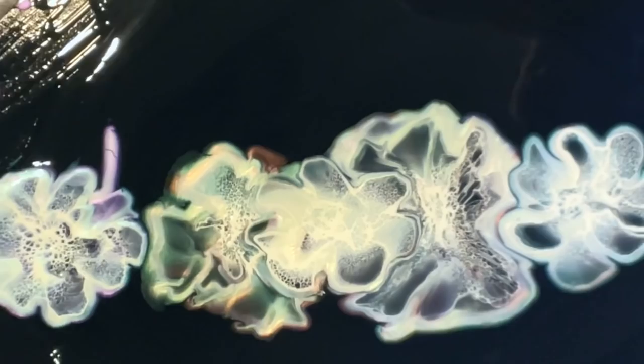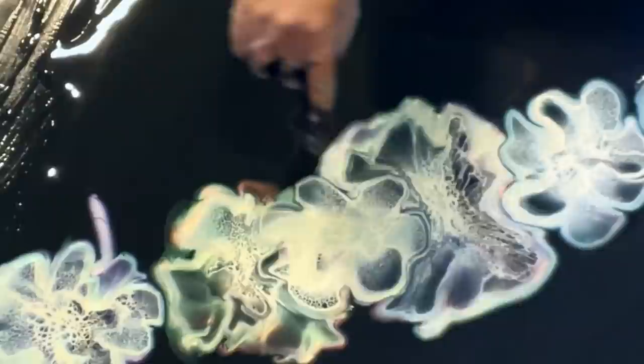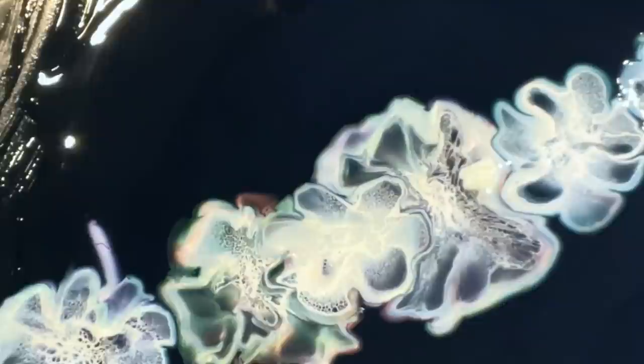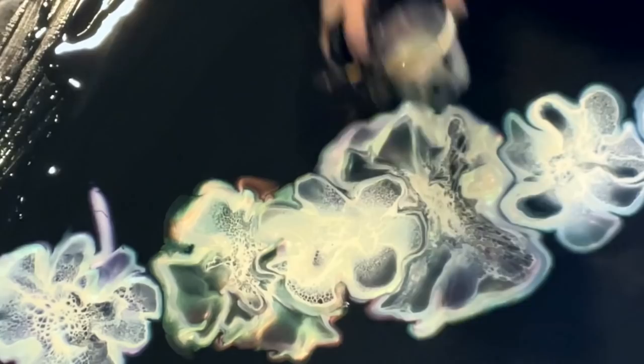So what I'll have to do to make it even again is do another little one here maybe, and then I'll kind of schmooze them together so you can't really tell that I made a little boo-boo. I'll just do like two colors. A little one right here to be twins. Still not sure what's gonna happen, guys, but you know what? Never give up until you spin. Let's put it this way.